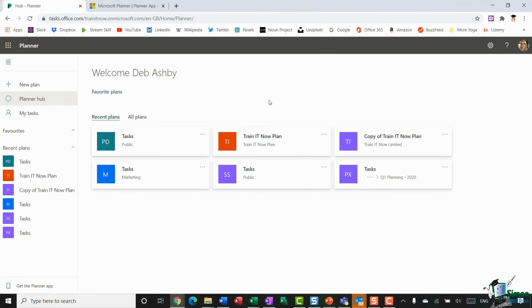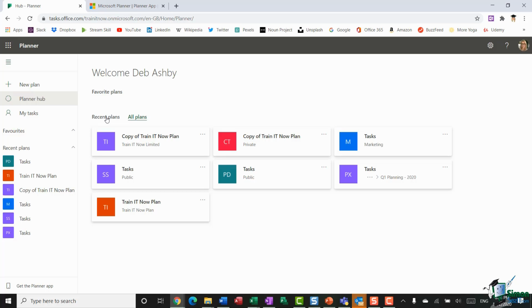Now, when you first go into Planner, you'll be directed to your Planner Hub. And if you cast your eyes over to the left-hand side of the screen, you can see Planner Hub is what I currently have highlighted. For me, this is showing all of the recent plans that I've created. I can show all of the plans that I've created, and it will also show any plans that I've marked as favorites up here.